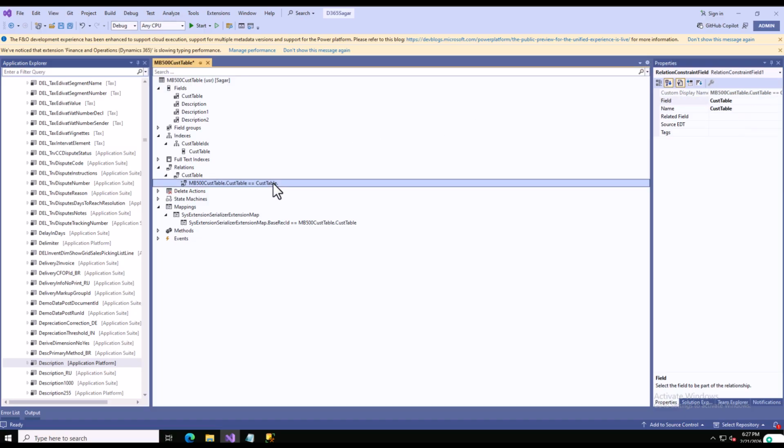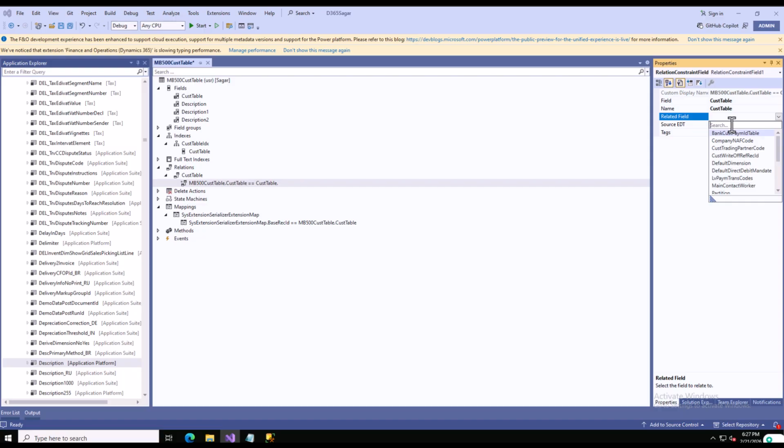This should be linked to the cust table's rec ID field. So I'm going to select rec ID here. Once you are done with all this, it is almost completed.